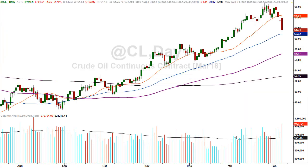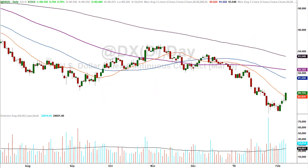The daily chart is starting to look ugly, and most traders don't look at the longer-term charts. They only look at the daily and beneath that. So they look at the intraday chart, and then they look at the daily at maximum. Most traders don't look at the longer-term chart. You have to look at the longer-term charts to get the bigger picture, and what it does is it clears away a lot of the noise from the daily chart, the hourly chart, and even the smaller time frames from that. Now let's talk about the dollar.